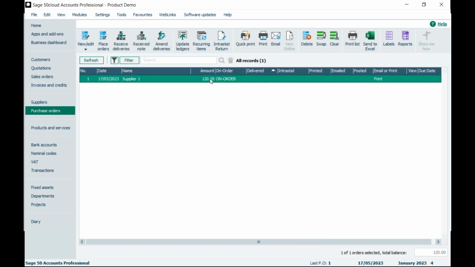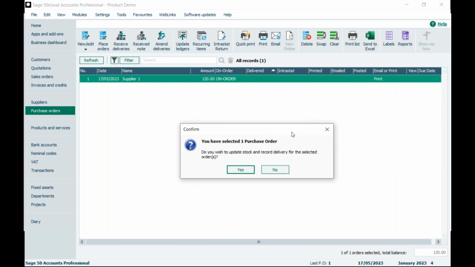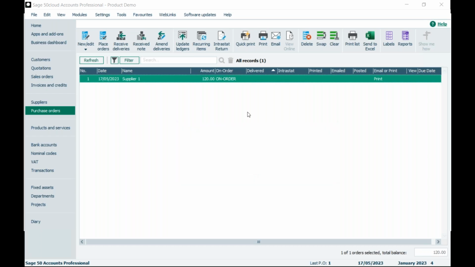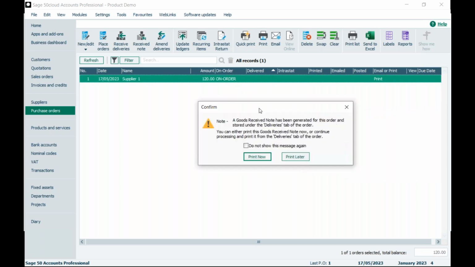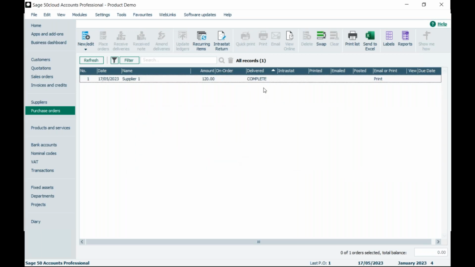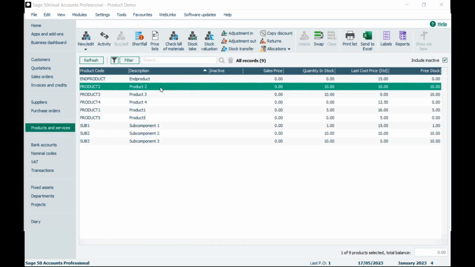You can highlight your order, and one way of doing this is to receive deliveries. And that's when we get this little message here that I've got in your handout there. And at this point, it's saying, do you want to update stock? So if we've received the goods in, then we need to record those goods into our activity. So I'm going to say yes. Our order status should change to delivered. Just gone on the other window there. I'm going to print that later. So it's gone to complete. And what that means is I now, on my product records, have a goods in transaction.